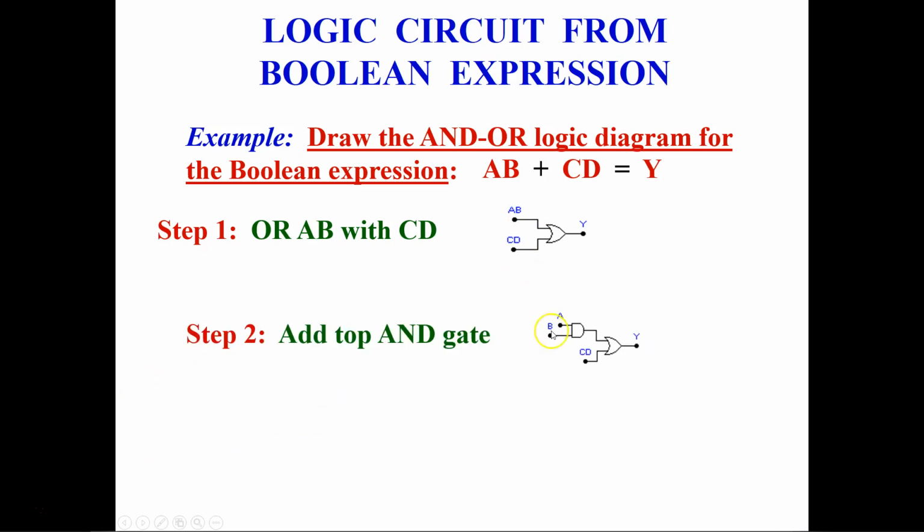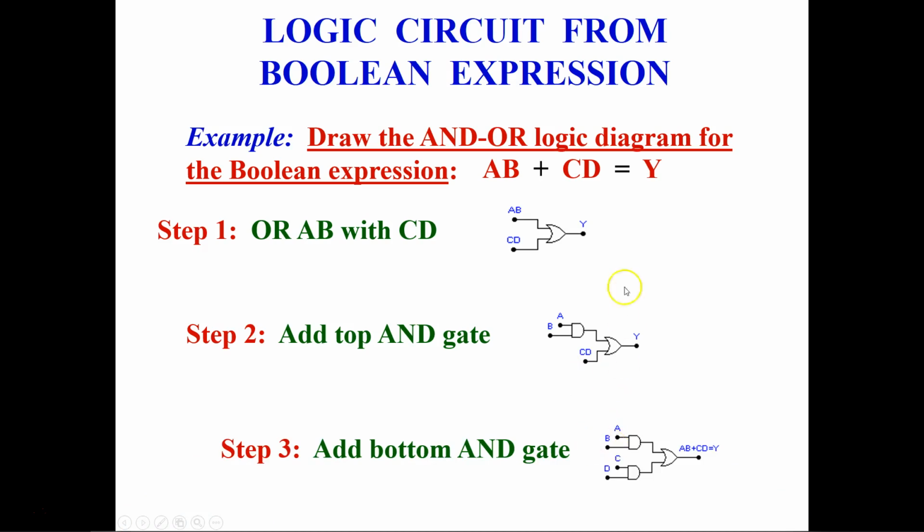So let's see next. That's what happened here. We have this AND gate which has two inputs, A and B, and which is going in here and then to the OR gate. And then now we have the CD. We are going to do the same thing which we did here. We're going to put an AND gate which will have two inputs, C and D, and then CD is going to be the output coming out of the AND gate. So you see here we have two AND gates and an OR gate, and the basic logic gates have been used to solve this Boolean expression.